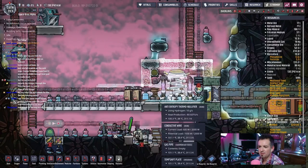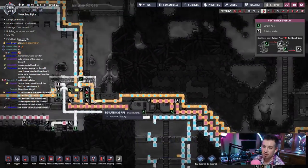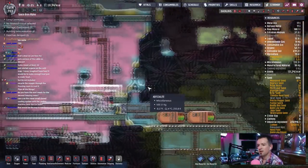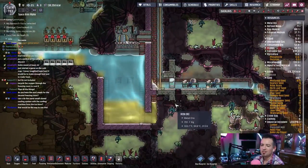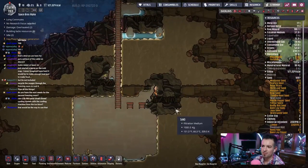I don't think it's really doing anything. I don't think it has been doing anything for a while. We have plenty of hydrogen going this way to feed the machine. So this will be a way just to get that going. Yeah, someone's going to get stuck over there. I can already see this happening. We'll see if it takes so long to heat up or to cool down. I can't imagine. It's just going to take forever.